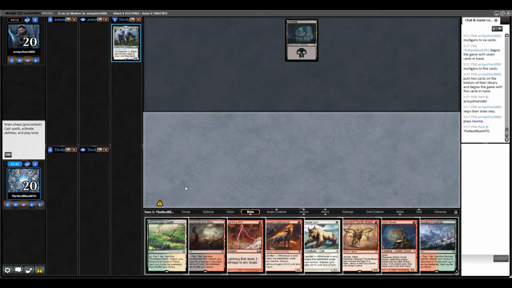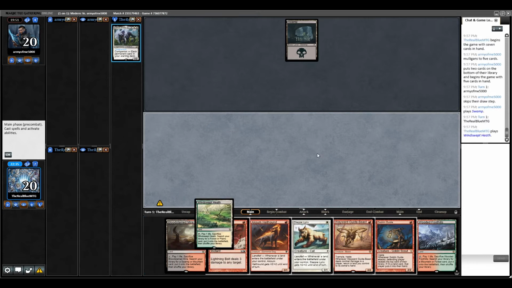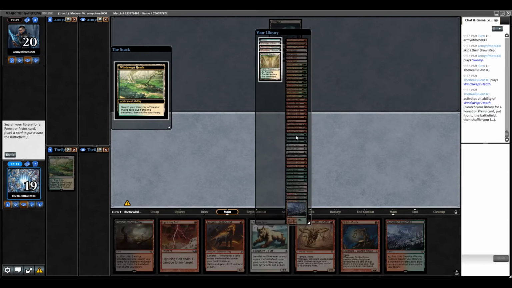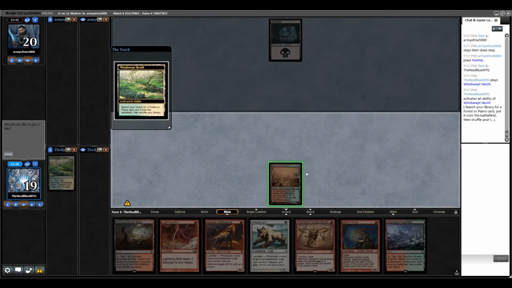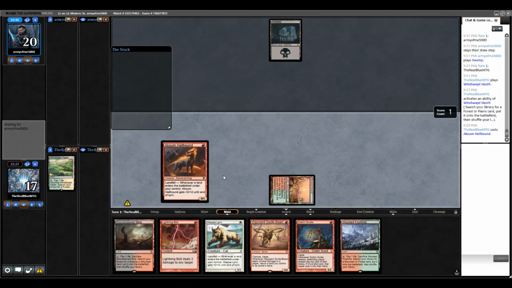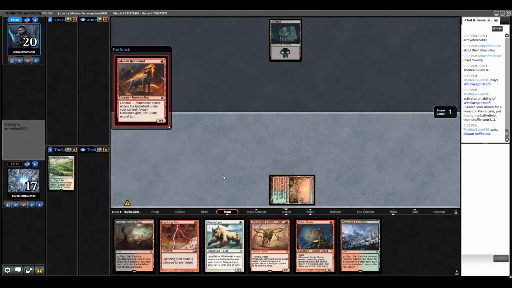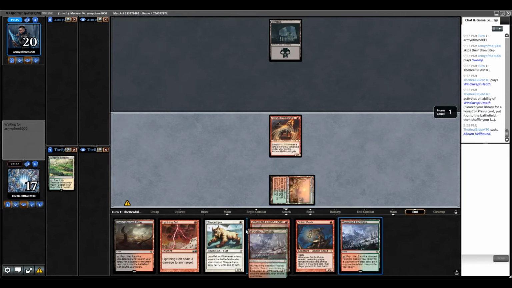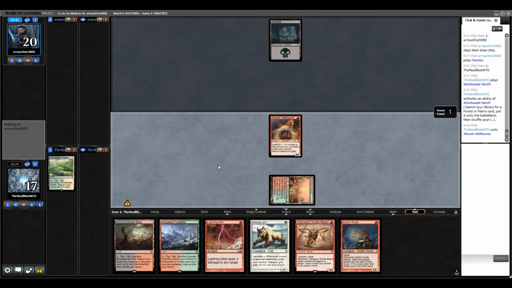Alright, so let's... Do I want Hellhound or Steplings first? I guess it doesn't matter. Let's play the Windswept Teeth. Fetch. I'm gonna get Stomping Grounds and play Hellhound. There's Hellhound. I'm doing it this way because if we draw a pickaxe, we can play it before we play our land, to stack on more damage.